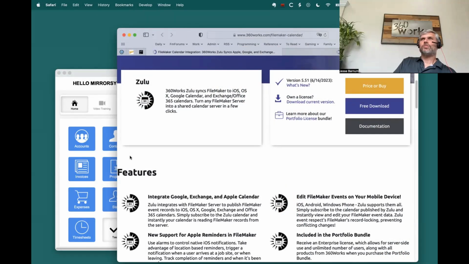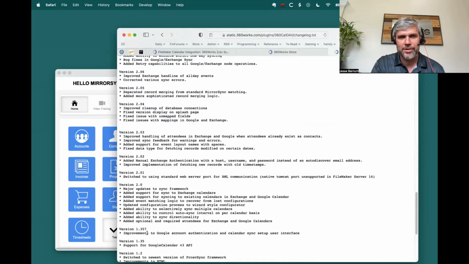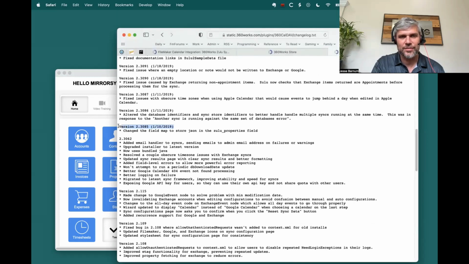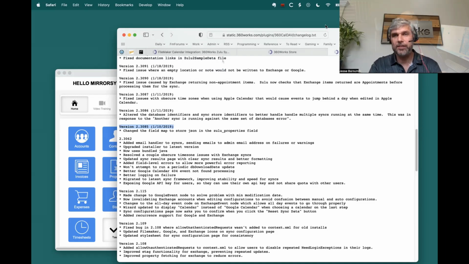Yeah. So Zulu, tiny bit of history. Zulu was actually originally a collaboration with Seed Code. So John Sindelar and I came up with the idea together one year at Pause on Error. And I can't even remember what year that was. I could look at our changelog and find out though. Version 1, apparently we didn't put dates back in those days. Well, it's at least 2019 because that was version 2.308. Nah, I think it goes back to Pause in Portland. But it's been around a while.